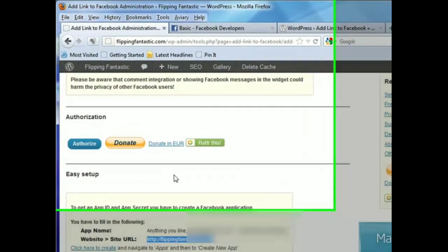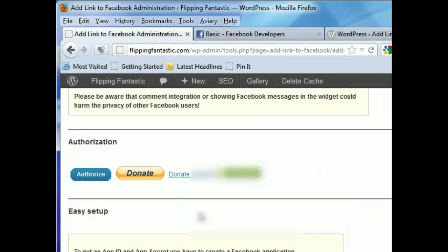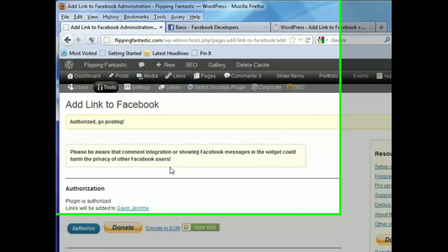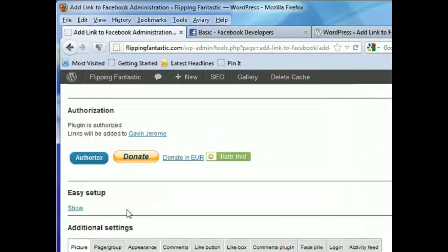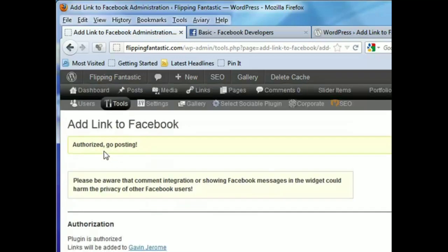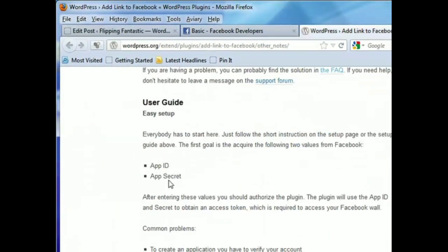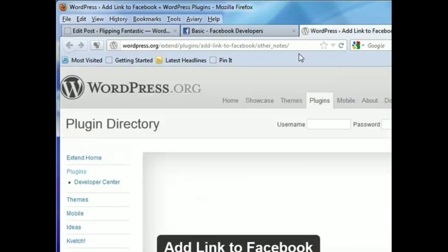Now, let's go back. Keep your fingers crossed. I'm going to try to authorize this. All right, this never works the first time. I copied my keys down wrong, so be careful. Switching it to putting it on a notepad sometimes can make you forget a space or two. That's all that I did. But make sure those two things are right, your app secret and your app ID. Here's the big thing. If you mess it up, everybody messes this up. Don't panic. You'll get it right. Add Link to Facebook.